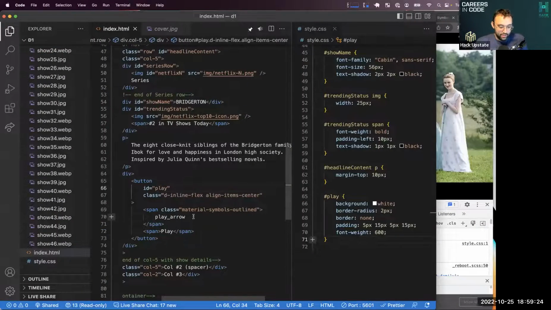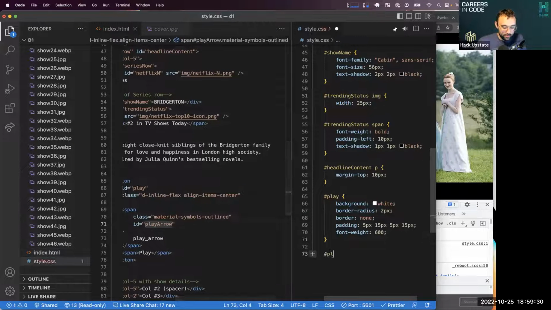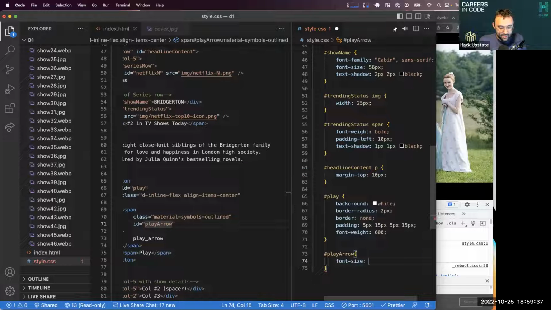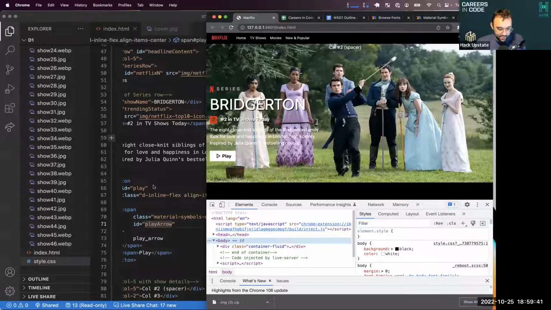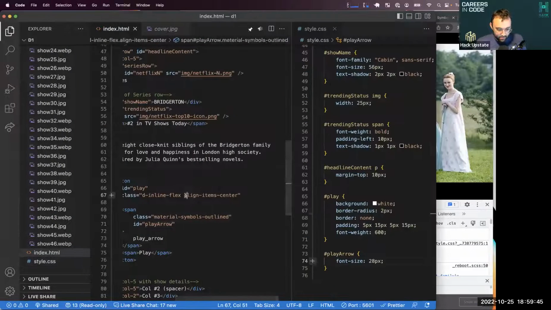We can actually, if we wanted to, get really fancy and say play arrow. And then in here, we could do our play arrow and set a font size of, let's say, 28px. That makes our play a little bit bigger. Maybe these aren't in bold.